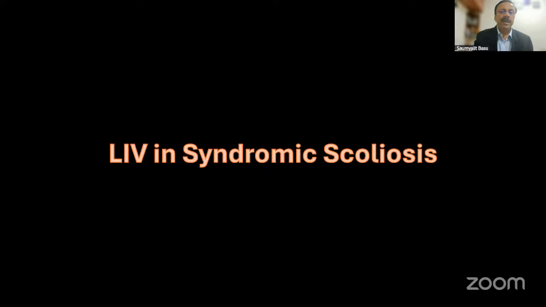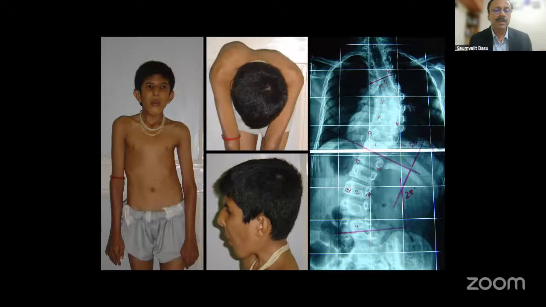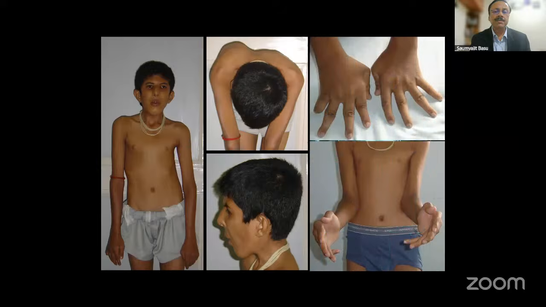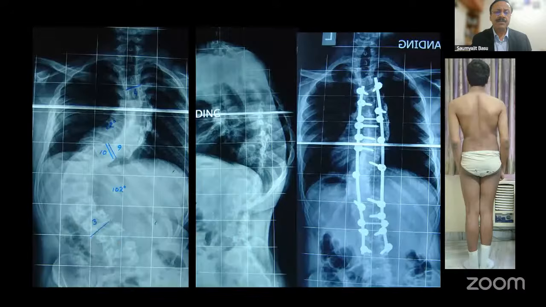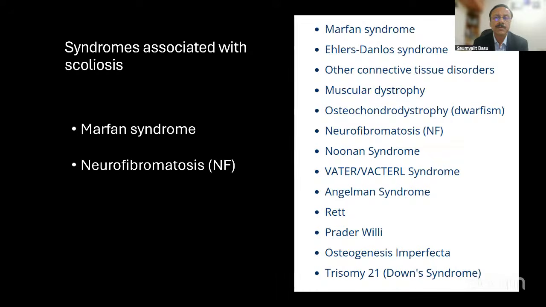Now let us come down from AIS to syndromic scoliosis. Syndromic scoliosis is a bunch of deformities in which people might have terrible deformities, very stiff, with multiple skeletal deformities. You can see this patient with a very stiff curve. In these cases, I would always prefer to go one down from L3. I would like to stop at L4, because these patients are stiff and many of them would add on if you really do not get into a proper perspective of curve correction.